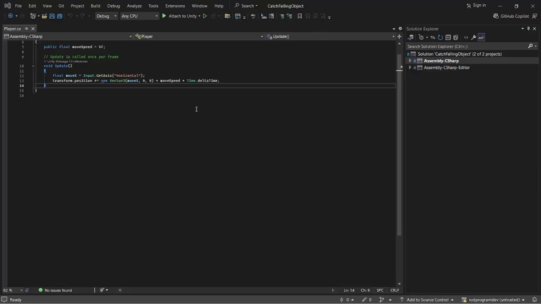So when we talk about Time.deltaTime in Unity, this represents the time in seconds it takes to complete the previous frame. This value is crucial for creating frame-independent game logic. This will ensure that game speed remains consistent regardless of the actual frame rate on different types of machines. Fast computers, slow computers, we will have consistent speed across all machines.